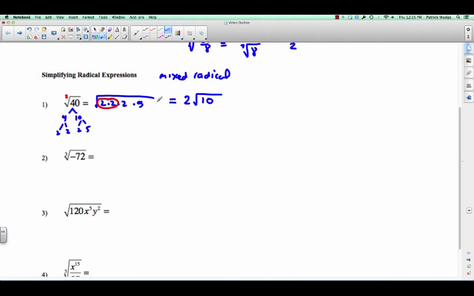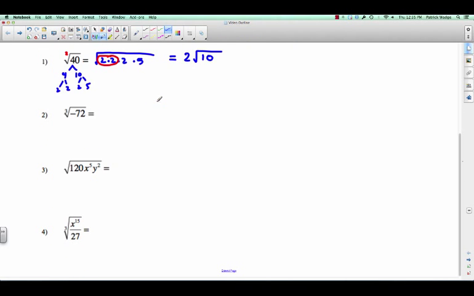Okay, they're going to be all very similar to this. So 72 is our number. Ignore the negative for a second. So 72. I'll do 9 and 8. And then that becomes 3 and 3. And that becomes 2 and 4, and then the 4 becomes 2 and 2. So the cube root of negative 72 is the same as the cube root of negative 2 times 2 times 2 times 3 times 3. Again, I just picked all the prime factors, right? 3, 3, 2, 2, 2 are all the prime factors.